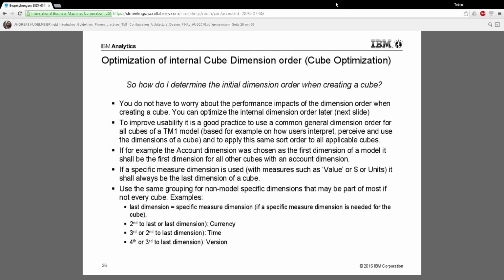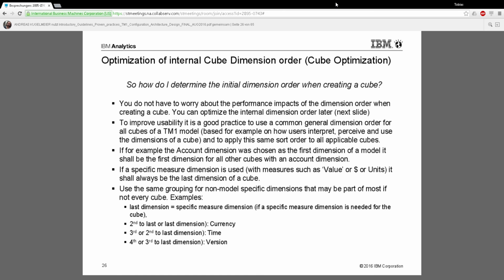How do you determine the initial dimension order when creating a cube? Well, I'd say don't worry about the performance impact of the dimension order when you create the cube. Optimize it later. We'll talk about that in the next slide. You really want to pick a common dimension order for all cubes of a TM1 model, simply to improve usability.